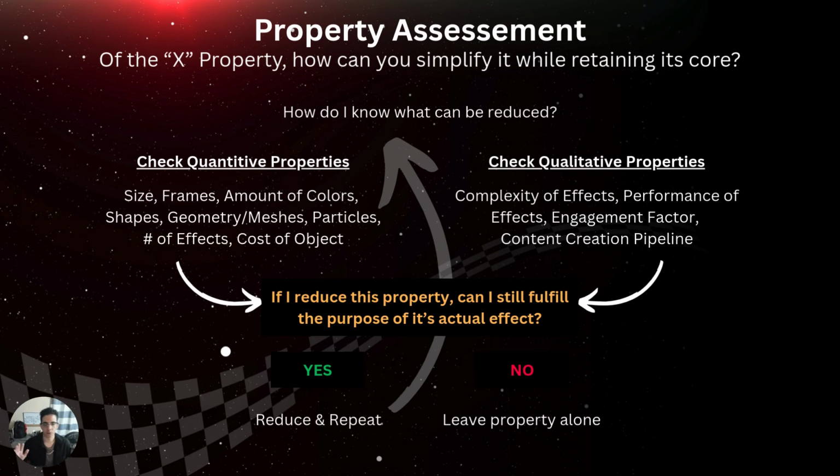But this is all you have to do: reduce it, and then at the new reduced state, recycle. Do it again. Can I reduce this again? Okay. Can I do it again? Keep cycling this, keep reducing until you realize, you know what, I don't think I can cut any more corners. It's still good. I'll continue. But also be careful, because if you cut too many corners, you're going to have a lifeless game.